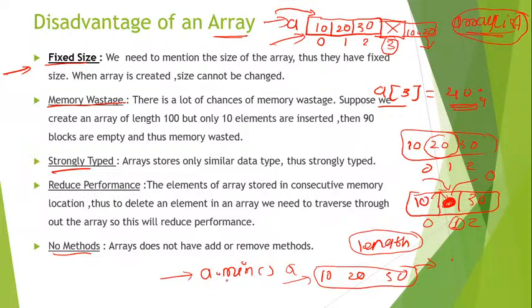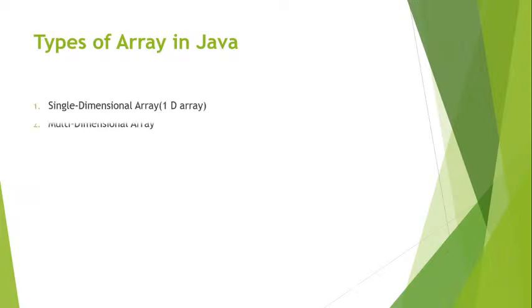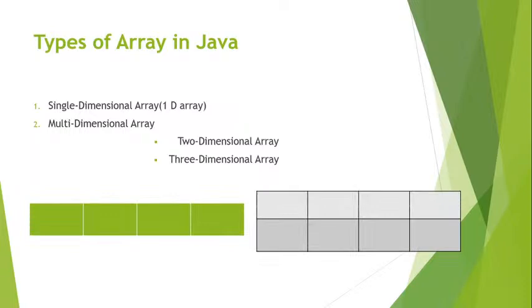So by using this method we can easily get the minimum element, that is 10. If you want the maximum element, then you can simply use max and you will get this 30. But they don't provide these types of methods. So who will provide them? Here we have ArrayList. This ArrayList provides all these things. Okay, this is the thing. After that, here we have types of arrays, that is single dimensional and multi-dimensional. Okay, so we'll try to execute it.